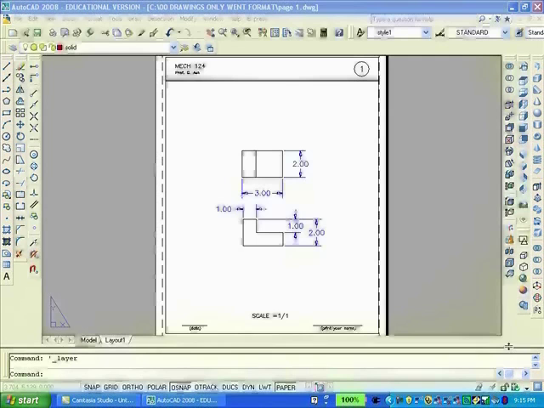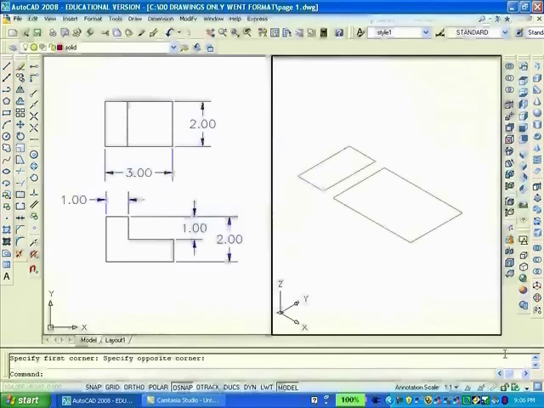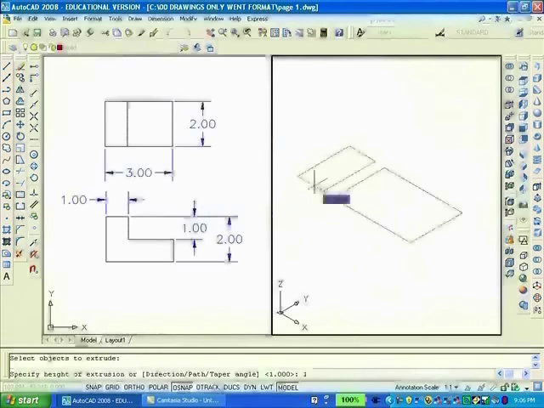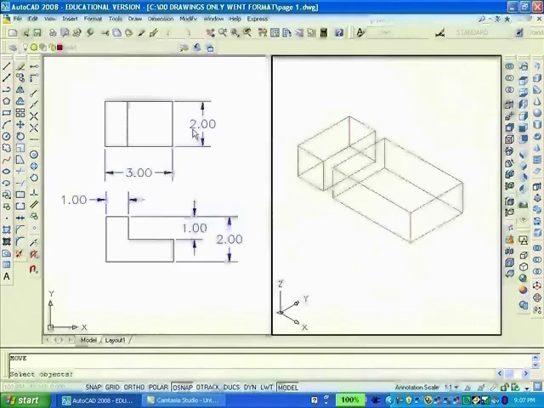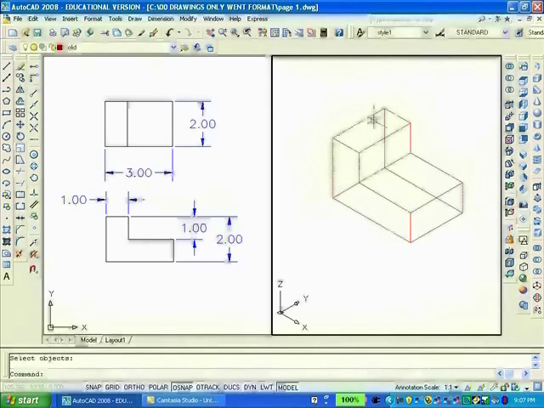Tutorial 1. In this drawing, I'll create a solid model of the object and place it in the upper right corner of the drawing. I'm using a split screen as a convenience. I use the rectangle command, copy the two rectangles, and move them to the upper right. Extrude the two rectangles to a height of 1 unit each. I'll use the endpoint OSNAP, grab the small red box and move it on top of the larger box. Use the union command to join both boxes together, render the object, and the solid is complete.